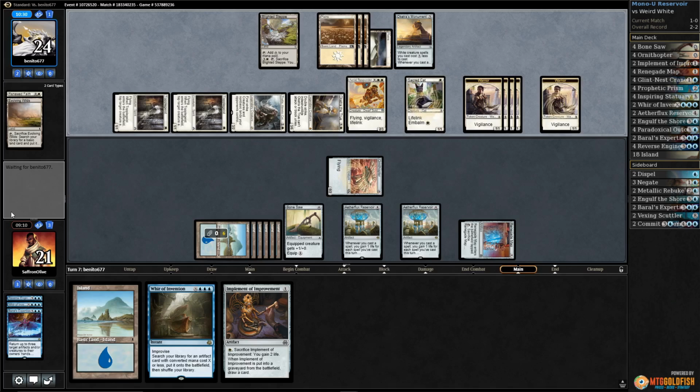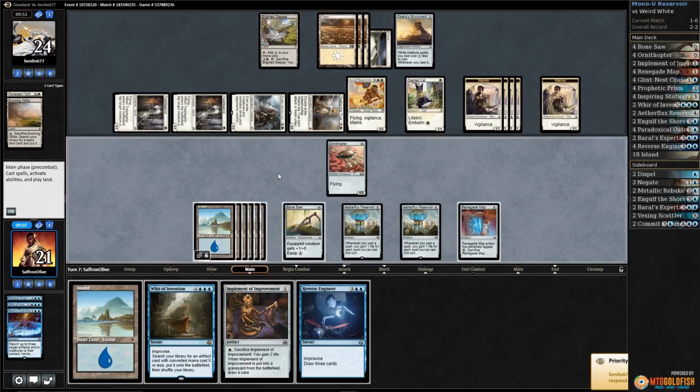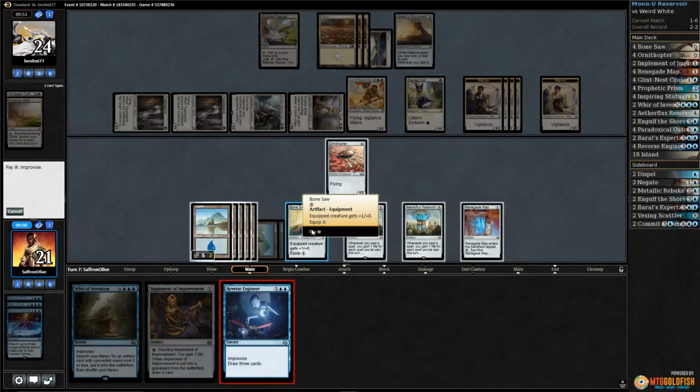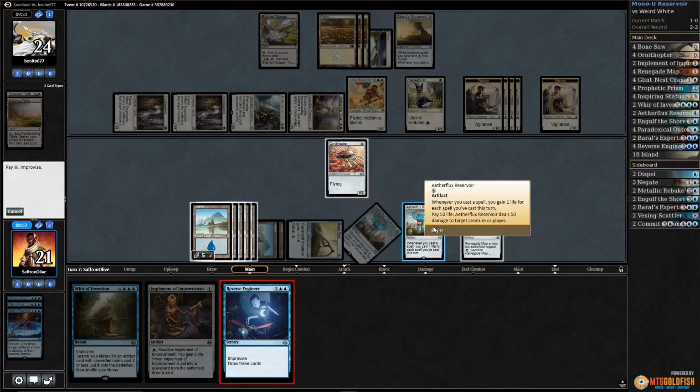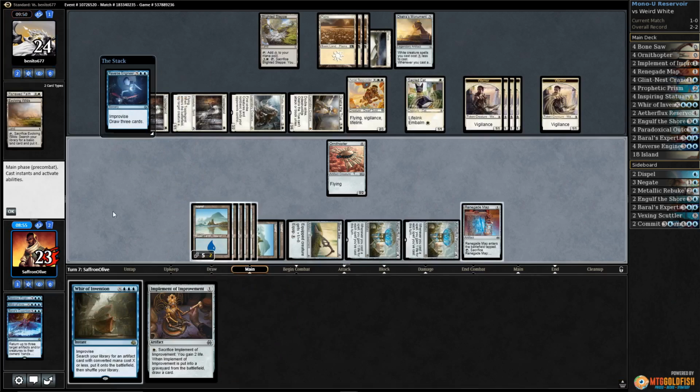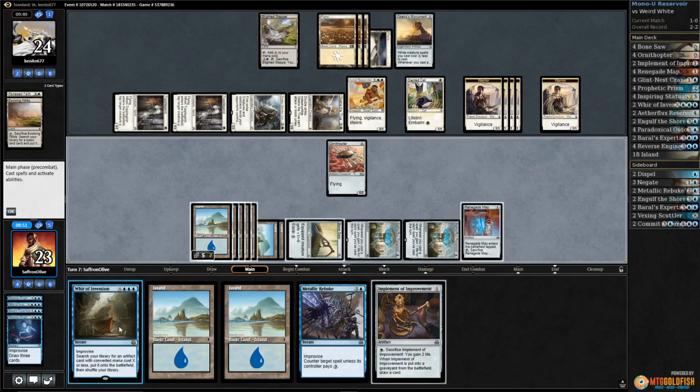We could also just draw into Paradoxical Outcome or something, and then that's certainly game over. Oh, or we draw Reverse Engineer. That's even better. Well, now we got tons of options. Play an island, Reverse Engineer. Now it's hard to imagine that we fizzle from here. We get to draw 3. I mean, we could draw like all lands off this or something, which we did.